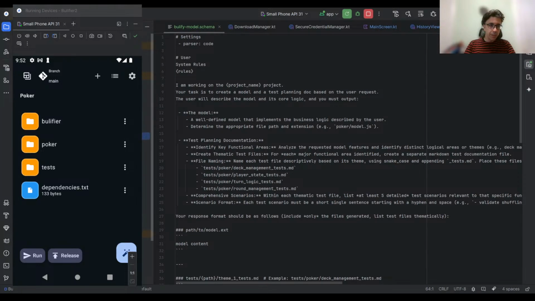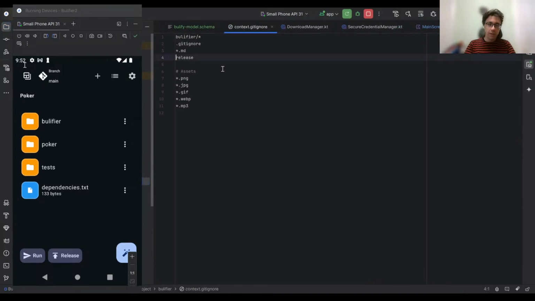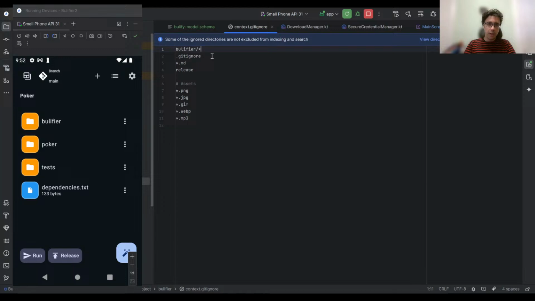So let me just fix it really quick. Go to Bulifier, context git account, and in here it's just, yep, and just need to do it like that. Otherwise, it still took files from Bulifier, from the Bulifier file.